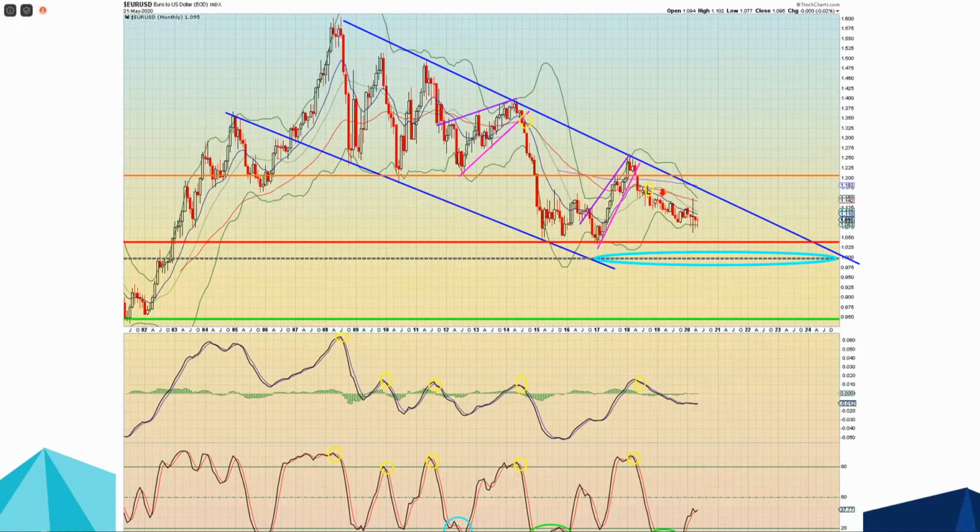I've been glancing over Twitter to see what the general consensus was, but not a lot of people are understanding why the euro was so range bound at the time. The real reason is that on the monthly chart, if you look at the monthly Bollinger Band, it's a complete flat brick wall. Anytime you have a very flat monthly Bollinger Band, it acts as either hard support or hard resistance.